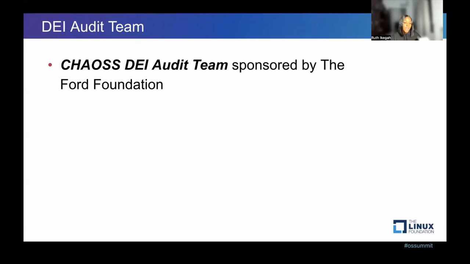Another team that was sponsored by the Ford Foundation started in 2021, which I am also a part of. What we do here is we embarked on a journey to go through the CHAOSS group in general — to audit the CHAOSS group, look at our DEI processes, and see how we can improve. Even from our improvements, other communities can learn how to improve DEI in their open source projects. If you check the CHAOSS community blog, we have a detailed blog post that speaks to this work, and we hope to share more of our learnings with you in the future.